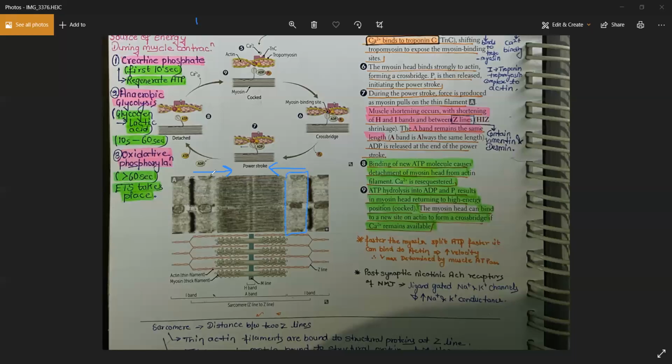Is that okay? Yes. And after the contraction happens, because the size of the myosin always remains the same, doesn't matter whether you have a contraction or a relaxation, right? Every myosin is of a fixed size. So even after a contraction, the size of the A band will remain the same, because the size of the myosin remains the same, right? But the sarcomere, the Z to Z line distance, will decrease, right?